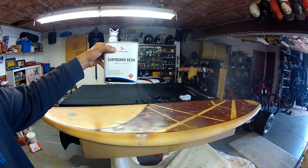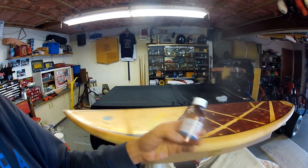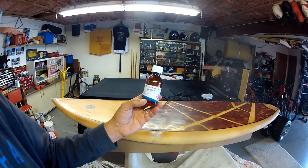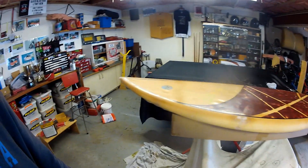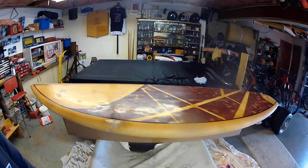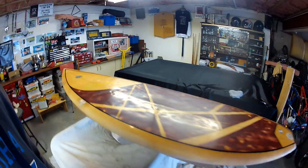I've added some wax solution to my surfboard resin — that's what makes it sandable. When I put the gloss coat on I can then cut it back and polish it to a nice finish. I don't have a machine so I'll have to do it by hand, so it's only going to get to a certain gloss. I'm ready to mix up and give it a go, and I am quite nervous about that.